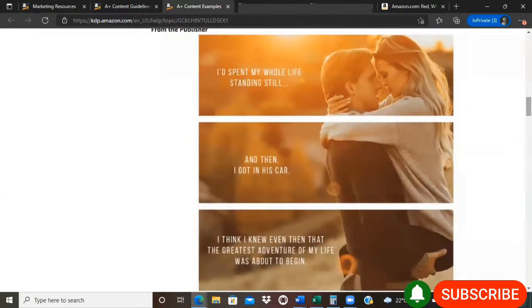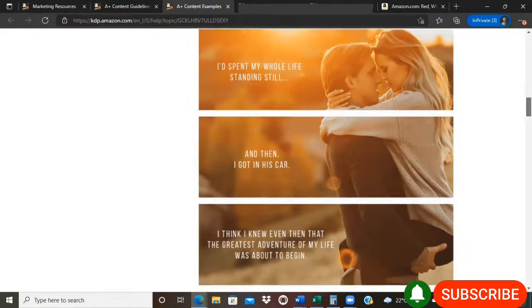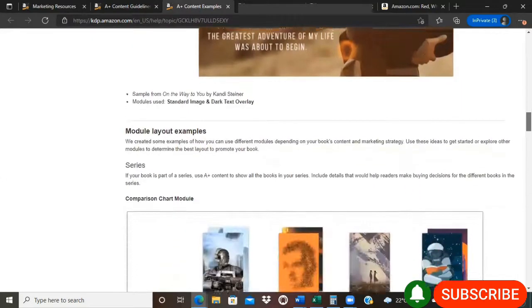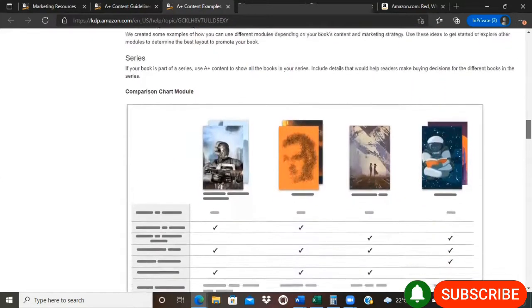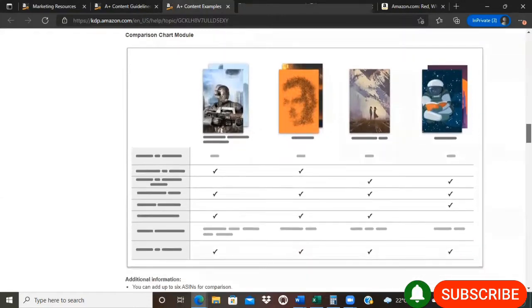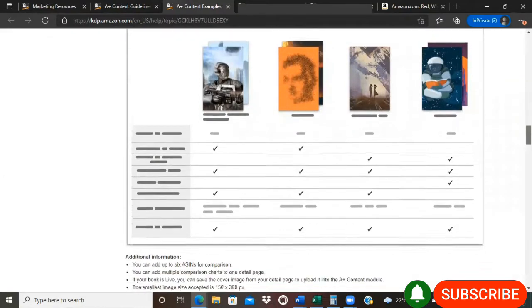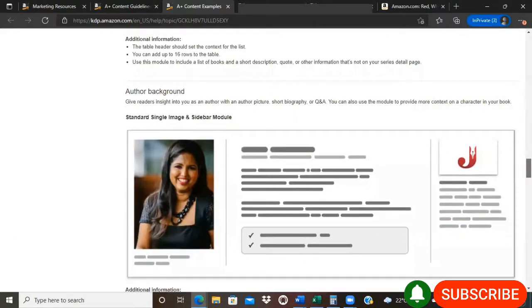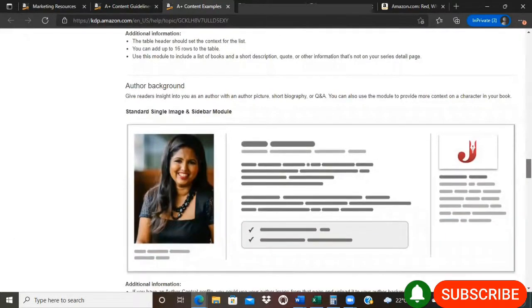And you see how the picture is broken up in 3, and there are specific wordings to highlight the issues in the book. Another layout available for series in particular is the comparison chart module. And it looks something like this. And then also there's a standard single image and sidebar module.